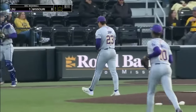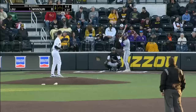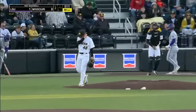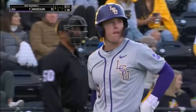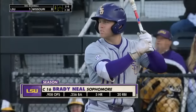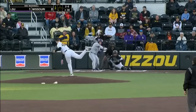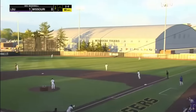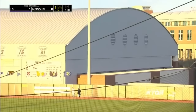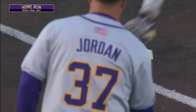He threw the fastball right by him. Missouri just can't figure out how to hit the right buttons — it just hasn't computed so far, and the problems continue as Mac Bingham is up. Lunsford threw 25 pitches. Shoo is able to get a run across. A towering fly ball hit out towards right field, and this one will go. Shoo leads it two to nothing.